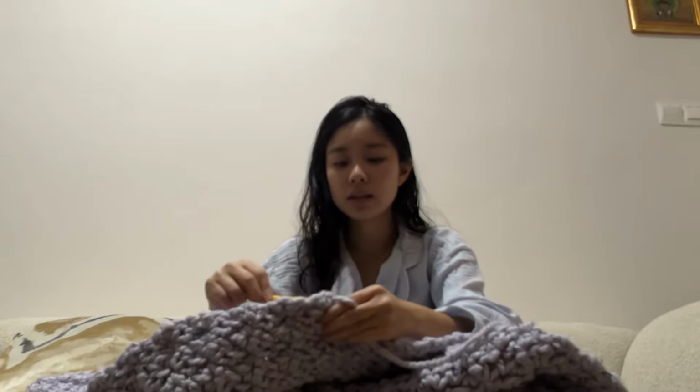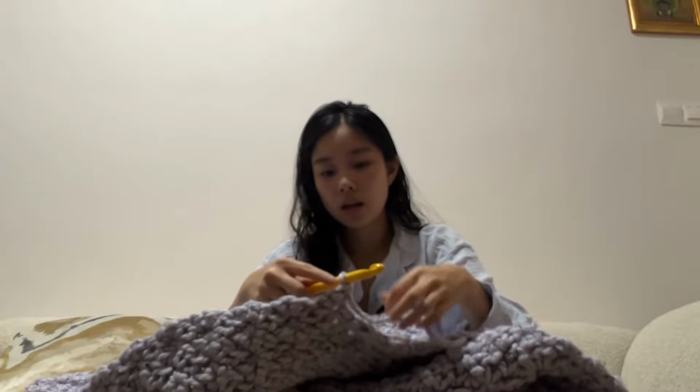I am now waiting for my macaron shells to dry up, and we are left with about how long more? My shells were done at 9:07. So I cleaned up, I showered, and it's now about 9:45, so I just have a little bit more time to wait. So we're just gonna finish up this, and I have a small little problem which you will find out very soon.